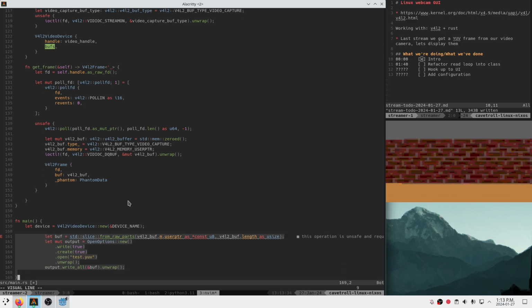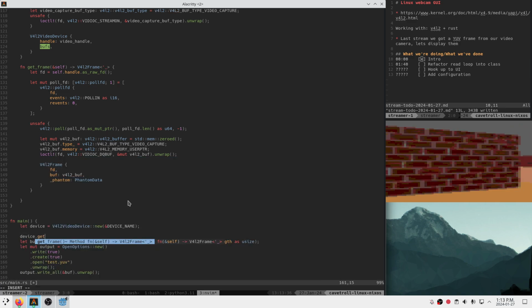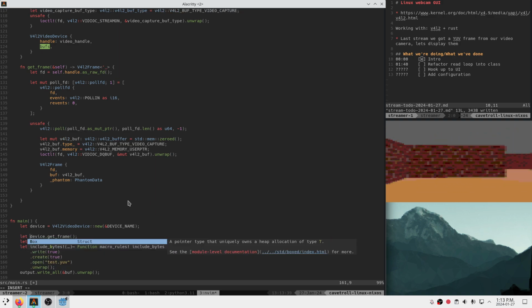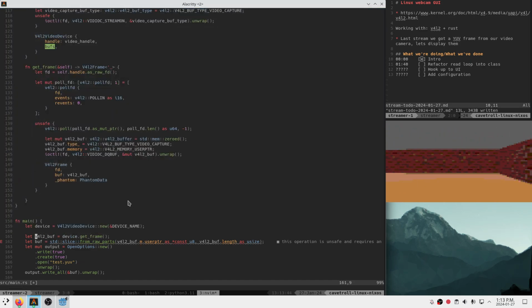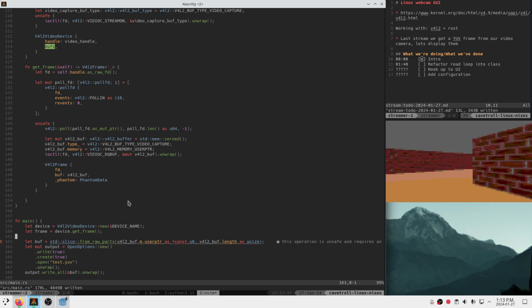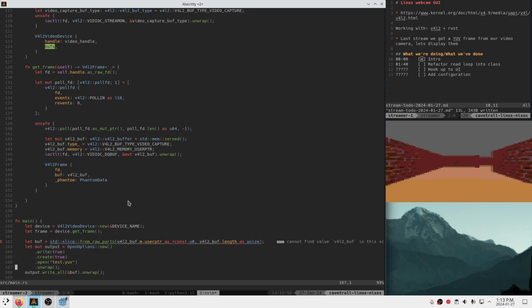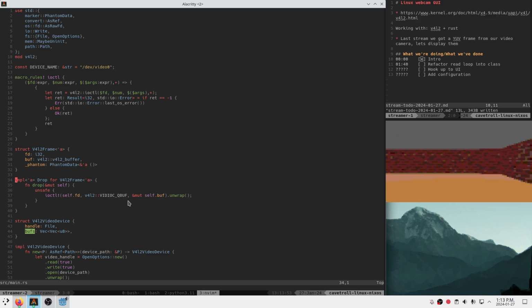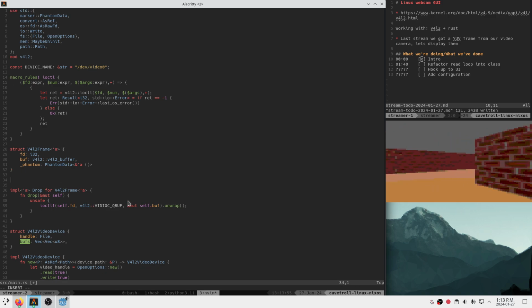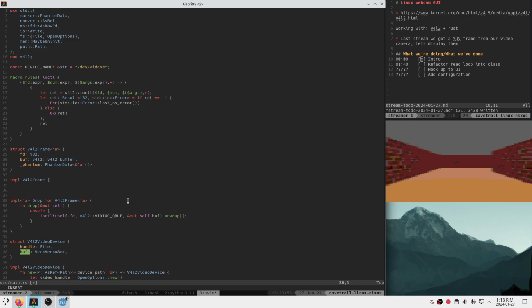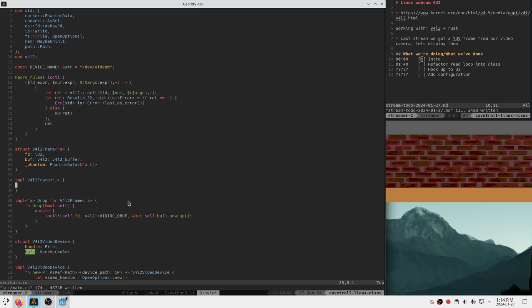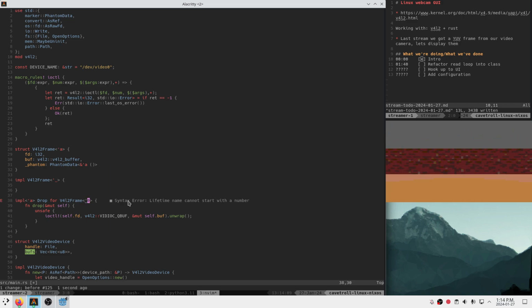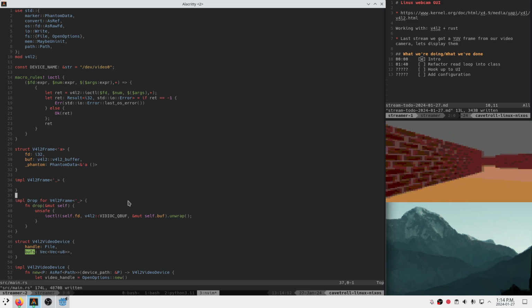Okay. So we can say device get frame, and we just call this v4l2 buff, or we call this frame, I guess. And now we need an API to extract the data from the frame. So here we'll say impl v4l2 frame, which is associated with some unknown lifetime. Can you just unname this actually? Can you do it like this? You might be able to. Unnamed lifetime, please.